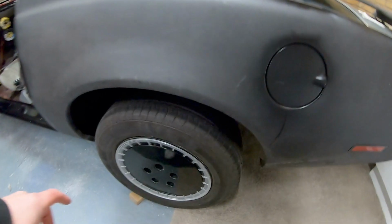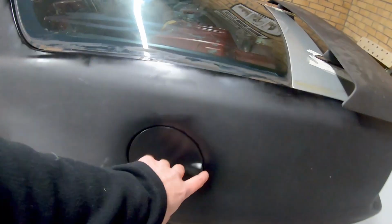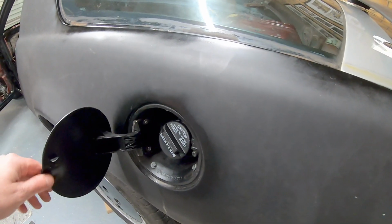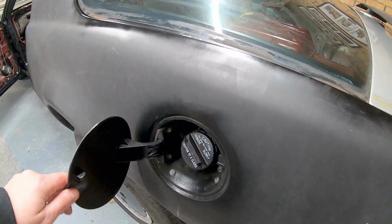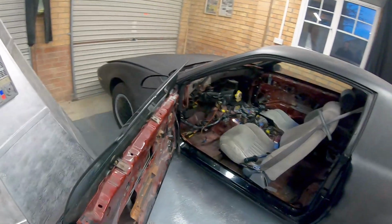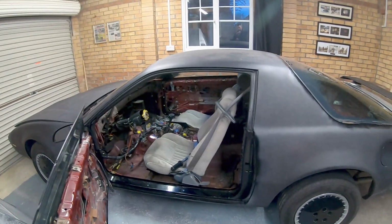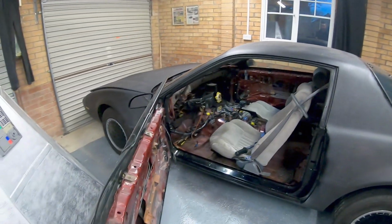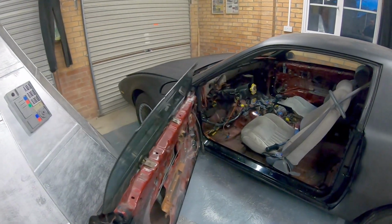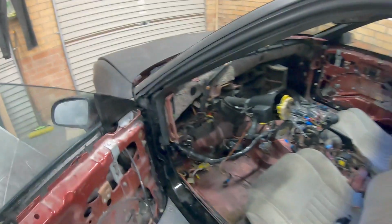The hubcaps will get taken off. I would imagine the fuel cap, this fuel door, will get taken off. I don't know, I'll have to talk to them about that. The doors might stay on. I don't know how we're going to do that. We'll have to decide nearer the time. But the doors could possibly come off. We'll see. Either that, or they can just mask them up in there.